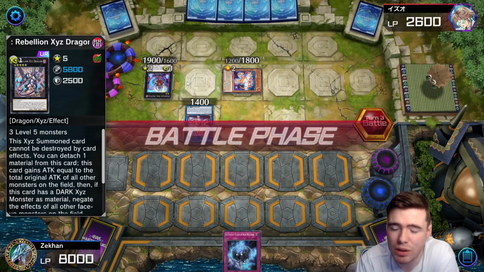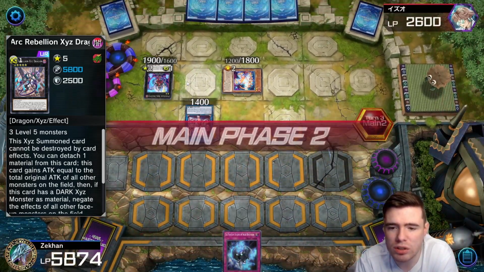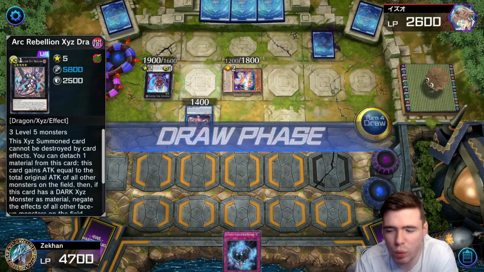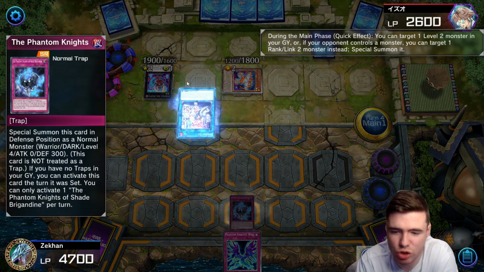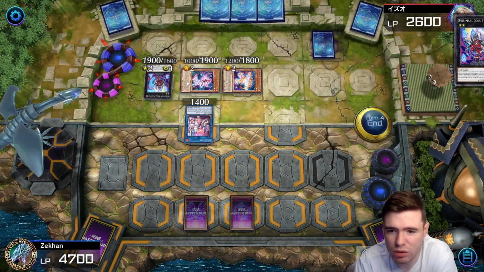It banishes our Rebellion Dragon until the end of next turn, which is a bit of a problem because we're going to need to find some way to generate resources now on our turn to keep ourselves in the game. Unfortunately, we just draw into a trap card, which does virtually nothing for us. We set two and we simply pass.